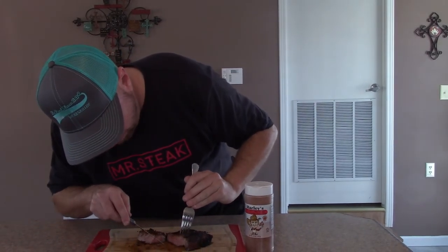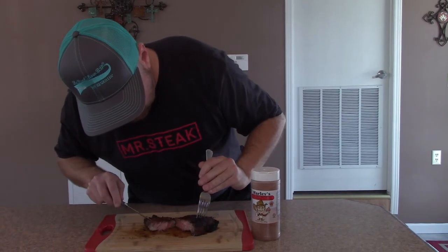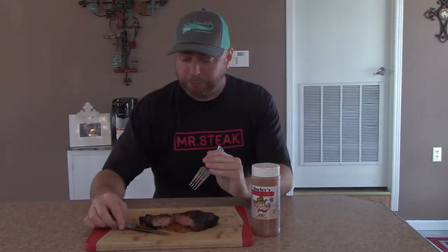And it's still just super juicy, if you can see that. That is phenomenal. It's probably one of the best steaks I've ever had in my life, guys. If you have not tried this, be sure to try this.